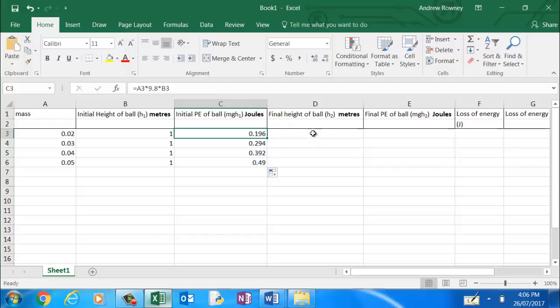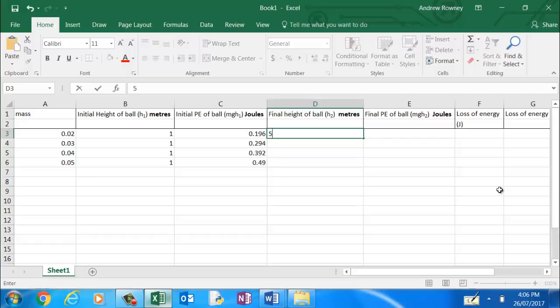Now the final height of the ball, let's make up some values. Let's say the first one rebounded to 50 centimeters. So we'll put 50, but we need it in meters, so divide by 100. We want to put that as a number, so we put equals 50 divided by 100.